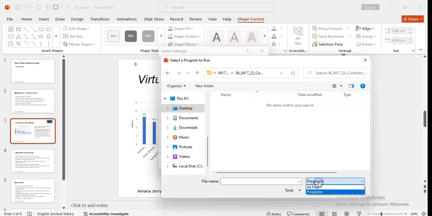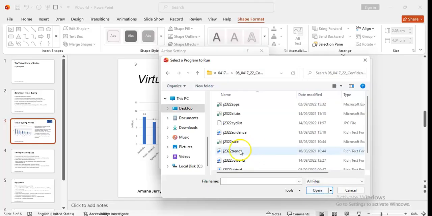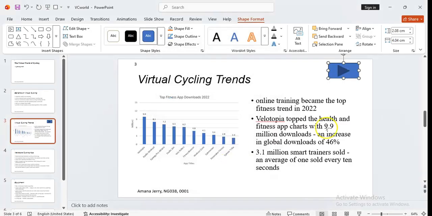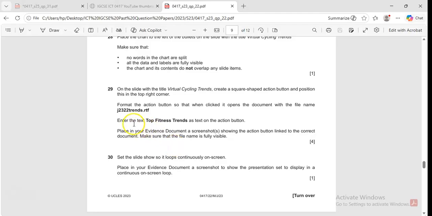You can come down here and make these all files, then pick trends, then OK. All right, and then click OK. When you play this, it should open up that file for you.